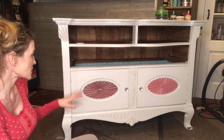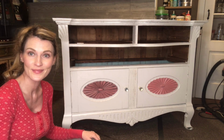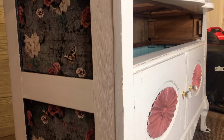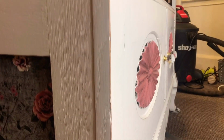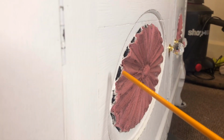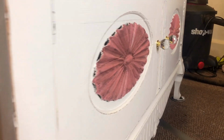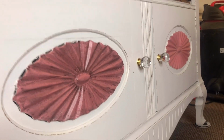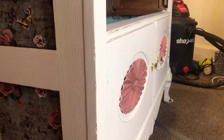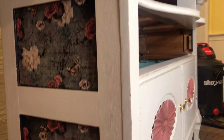So I'm going to give you guys a close-up right now of the area that I glazed, and you guys can see how it looks. Okay, everyone, here's that side view I wanted you to see. There's my transfers. And you can see here from the side already, do you see those little black areas? That's where the glaze settled in, and I love how it gives it some more dimension as opposed to the other one that I haven't finished yet. Do you see how the other one's just kind of flat? This one gives it more dimension, and I think it just works better with the look that I'm trying to achieve with this antique buffet.